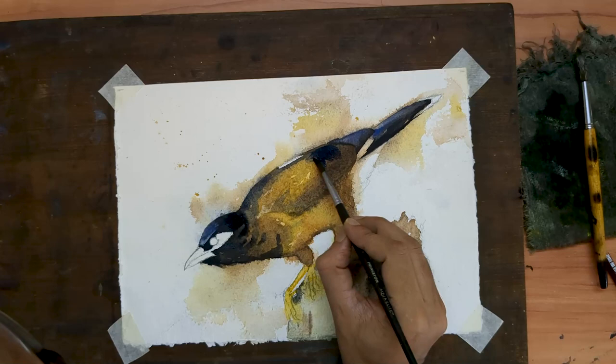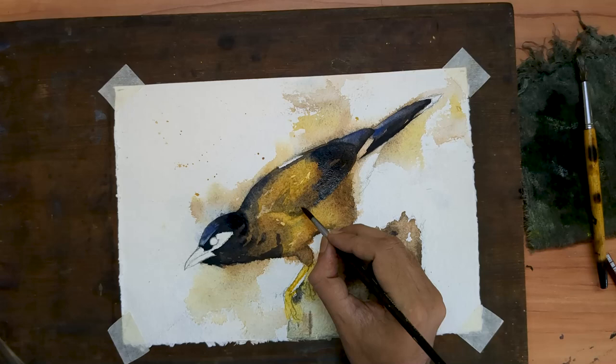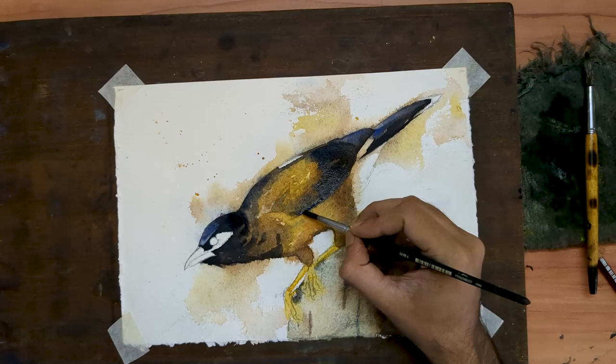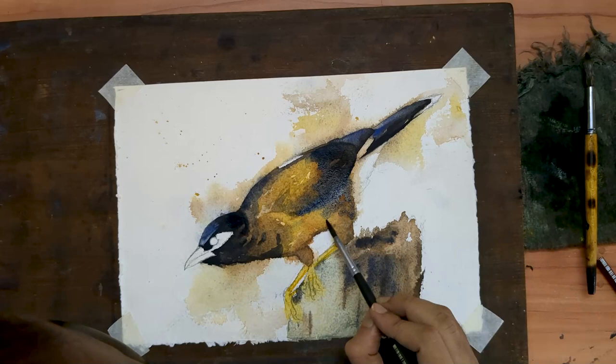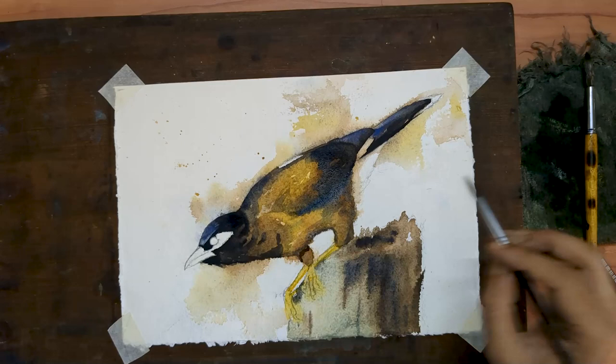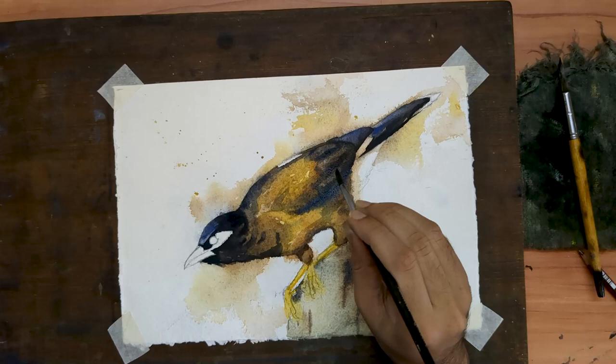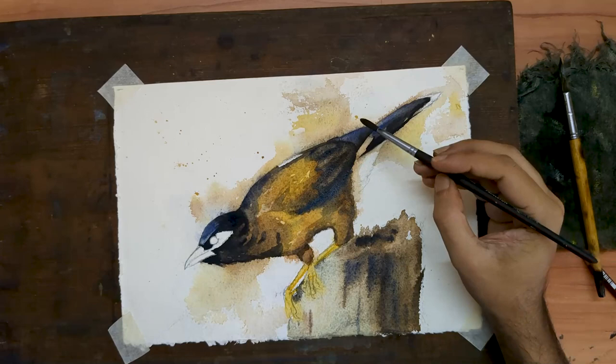Darkening up some of the wing tips now. As the paper is extremely rough, I can just come in, use the side of my brush to add texture where required. While the paint is still wet, I'm lifting some of it up just to add further depth to those wingtips.